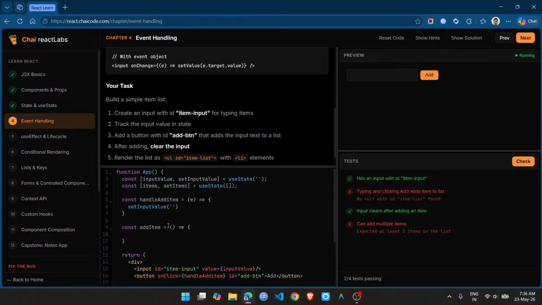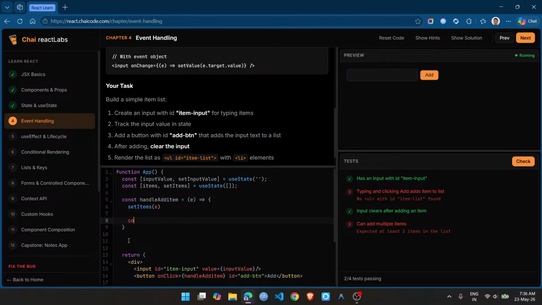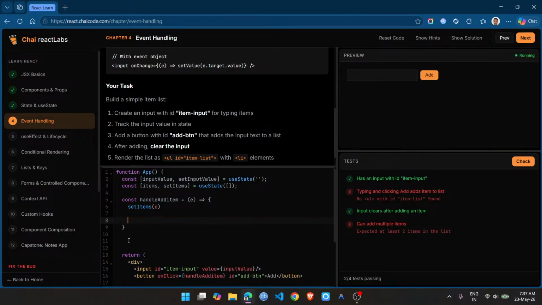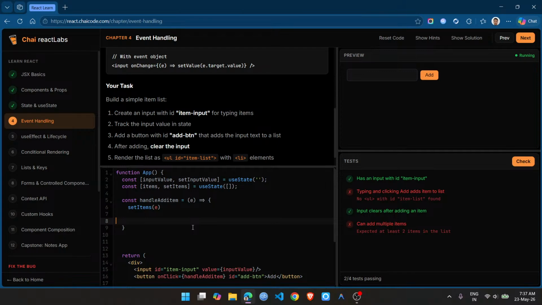So when I click on this, I would like to set items to E, and const addItem to set input value to empty. I still am not able to write anything. When I click on this, nothing happens.